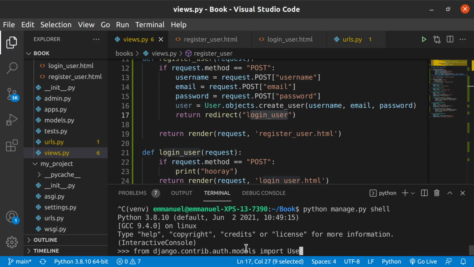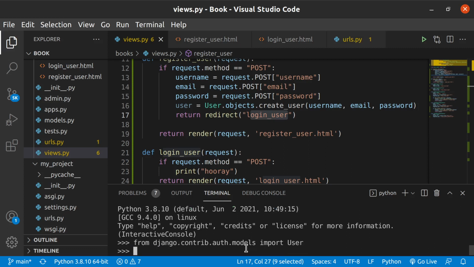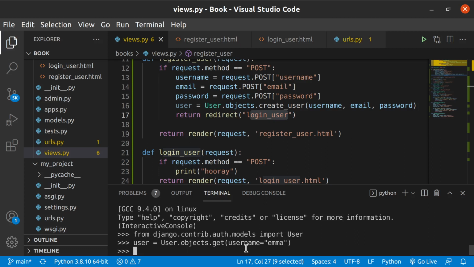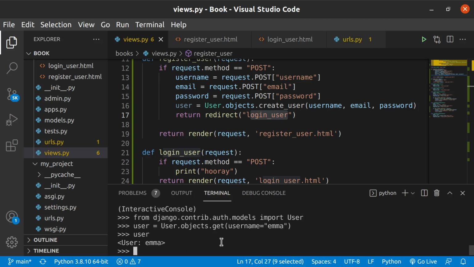We import User, then user equals User.objects.get, with username equals Emma, because that was the username of the user I've just created. If I print out user, our user is there, which is confirmation enough that our user did get saved.